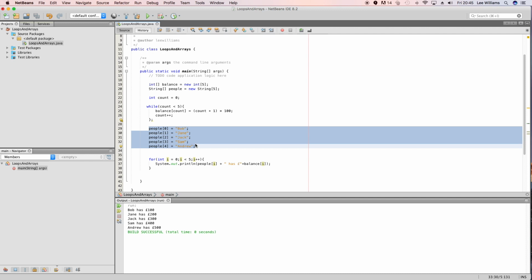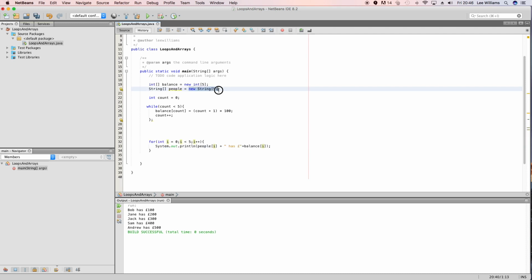Now strings are not as easy to reproduce because we don't really have an algorithm that we can do for that. But if we had, let's say, a CSV file, we could read that in. But we don't have that for now. But we can certainly simplify this code block to make it a little bit easier to read, or basically in less lines of code. So what we can do is get rid of that.